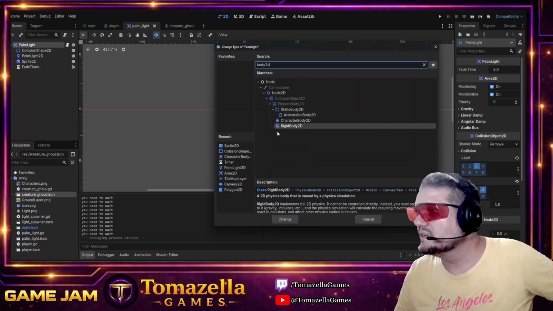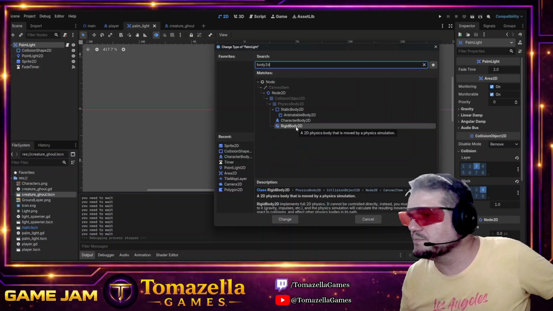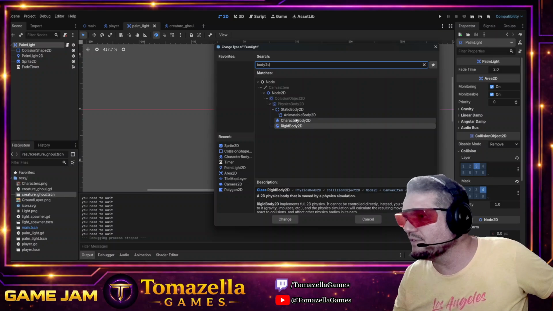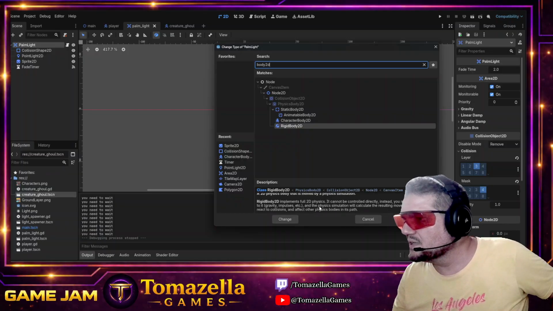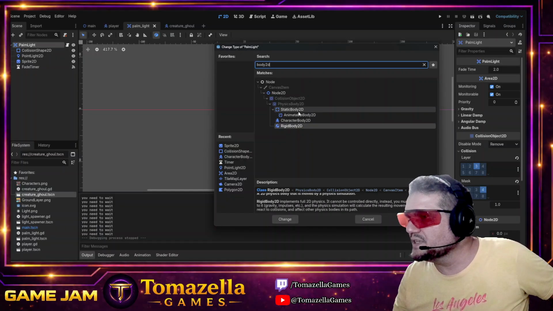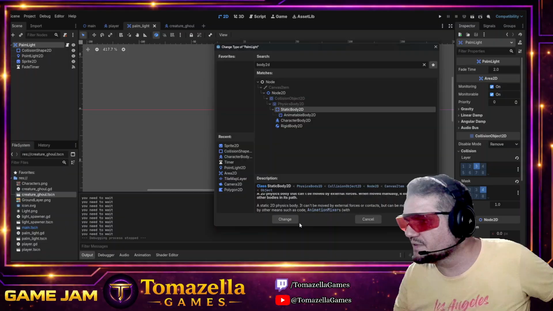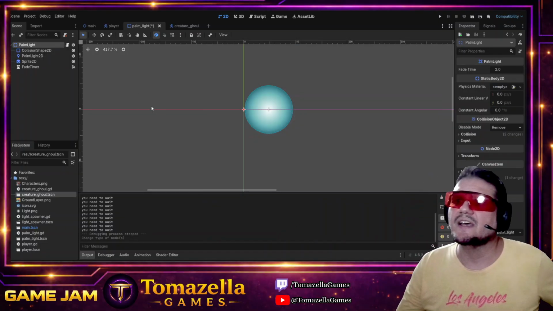I got a static body 2D, rigid body 2D. The physics cannot be controlled directly. Instead, you must apply forces. No, I don't want it to move at all. Okay, that's perfect. Let's see if that works.